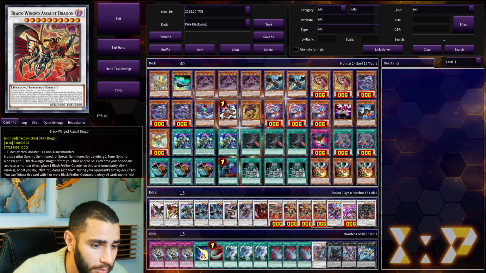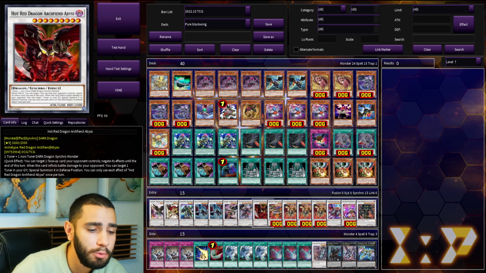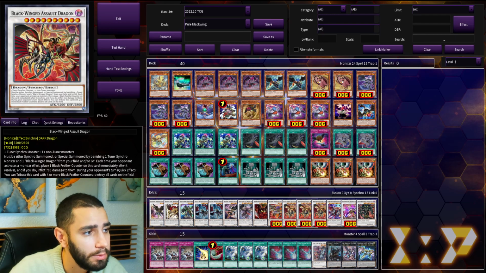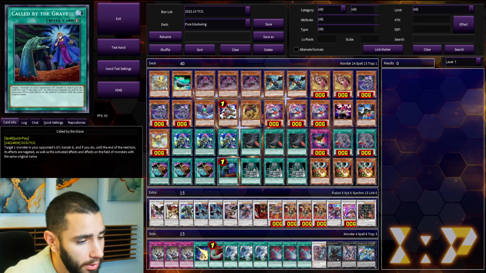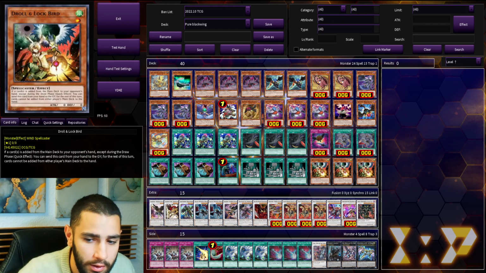You can summon 3 times Blackwing Assault Dragon with 1 Simoon. With 1 Simoon, you can go for Abyss to be safe against Dark Ruler No More, and 3 times Blackwing Assault Dragon. Or if you want to, just go for the King Calamity. But it's up to you guys, man. You got so many possibilities and options. So yeah, we're gonna be good with this one. And this deck actually does not break.